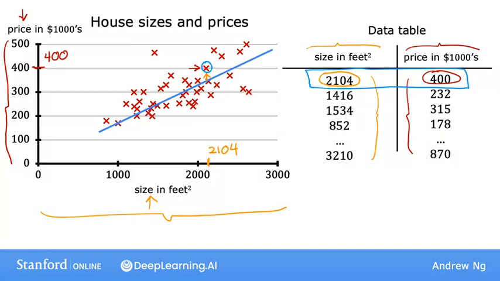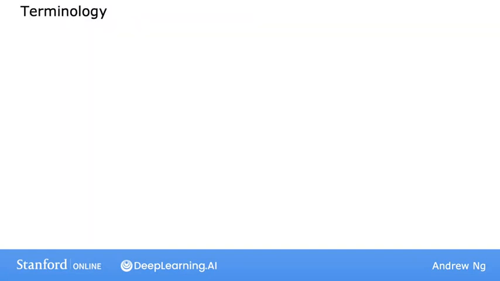Now, let's look at some notation for describing the data. This is notation that you'll find useful throughout your journey in machine learning. As you increasingly get familiar with machine learning terminology, this will be terminology that you can use to talk about machine learning concepts with others as well, since a lot of this is quite standard across AI. You'll be seeing this notation multiple times in this specialization, so it's okay if you don't remember everything the first time through. It will naturally become more familiar over time.